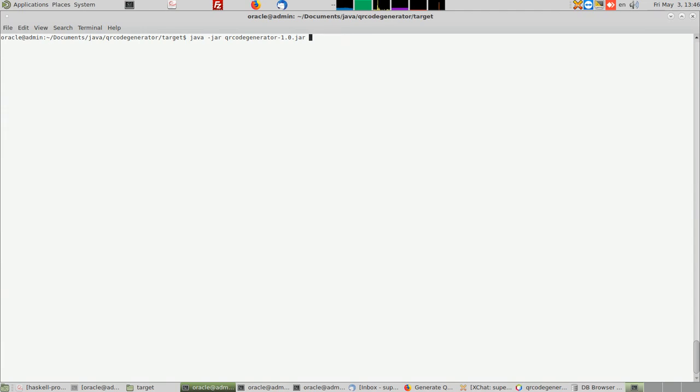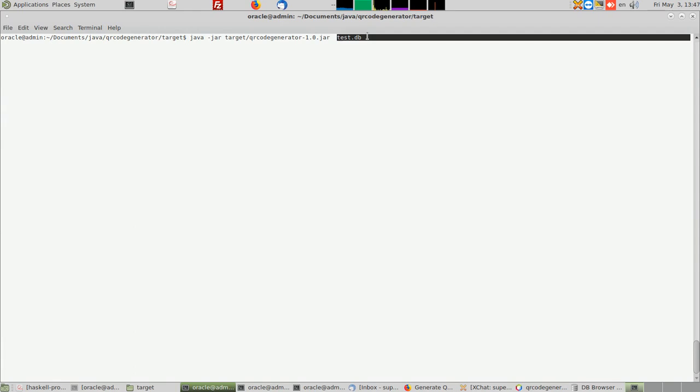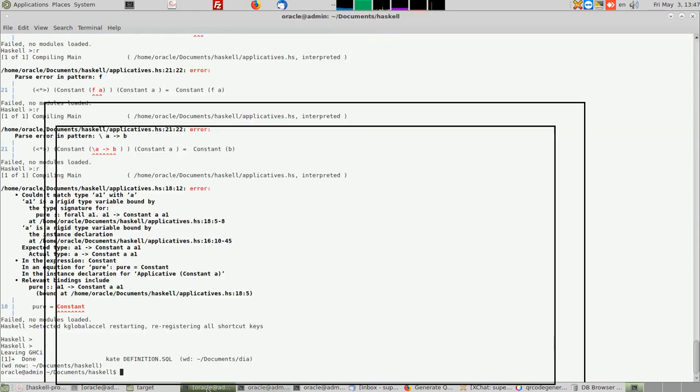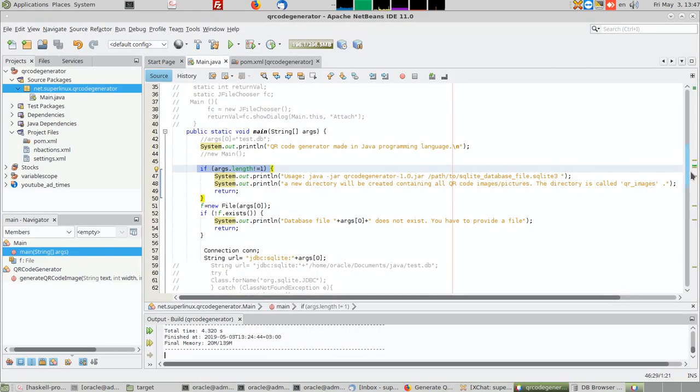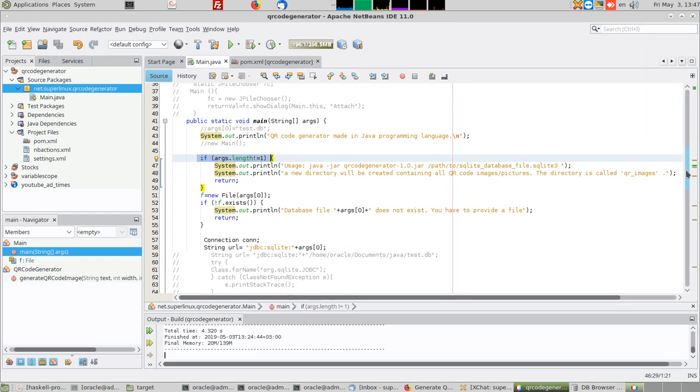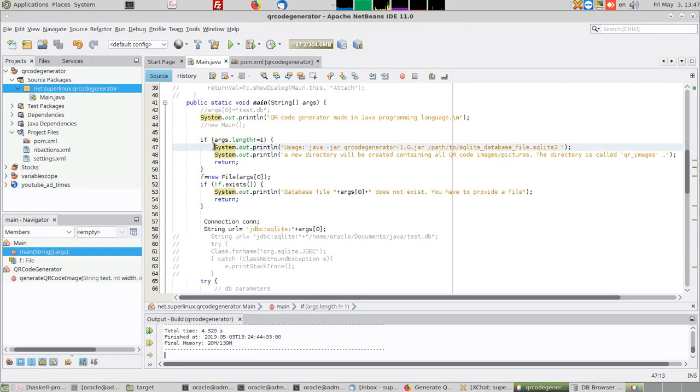This is args[0]. It's mandatory anyway to get the data or the QR codes, and I wrote here telling the user how the application should be run.